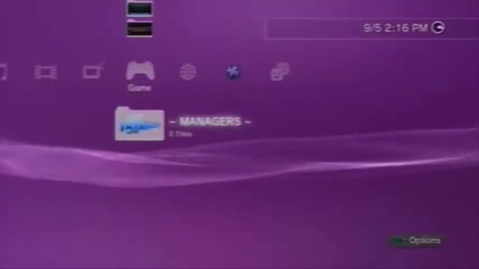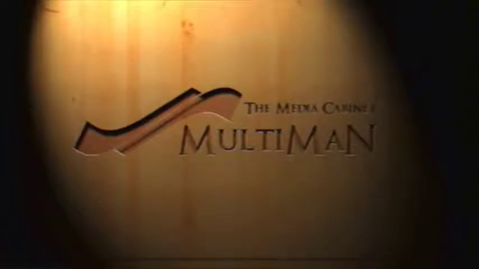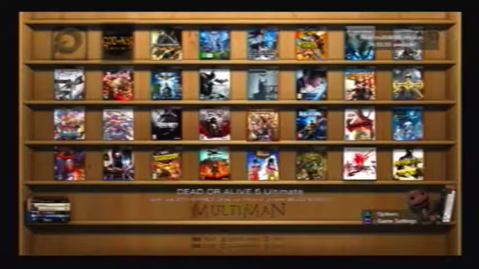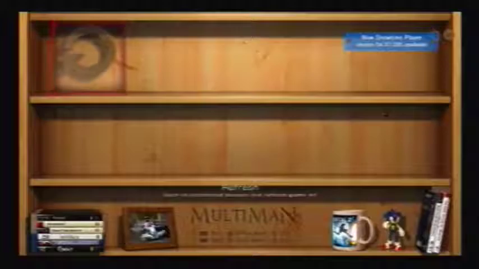Okay, now under game data utility, you'll see that I don't have any Metal Gear here. So in order to get those folders over, assuming you have multiMAN already installed, when you hit the L1 and R1, you can cycle through all of these.